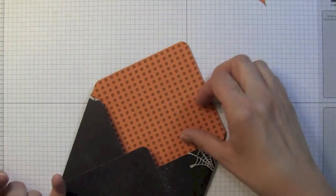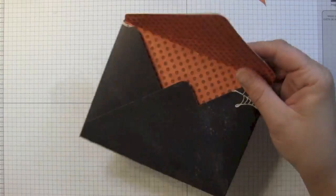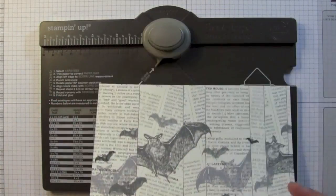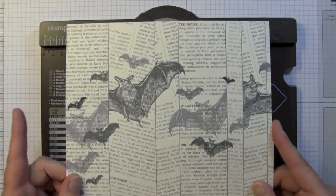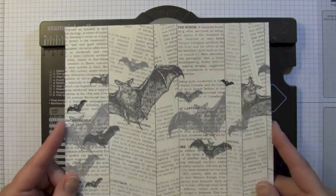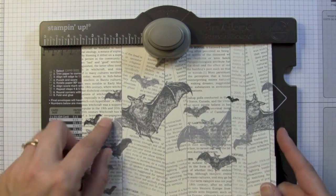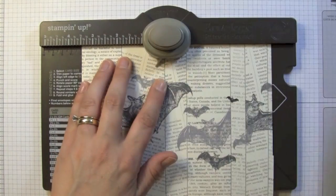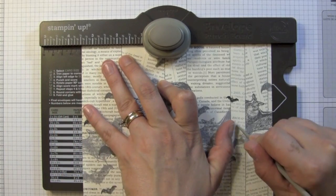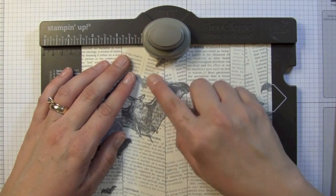Alright, so the inside of the card, if you were using a pattern paper that didn't have two sides, I'm going to show you how to make a liner for the inside. I'm taking a piece of pattern paper this time, and we're going to cut this down to 7 3/4 by 7 3/4. This piece is actually going to make us 2 envelope liners. So we're going to put this in, marking at 3 1/2, and I'm not going to actually do my scoring. I'm only going to make a faint score line just so when I turn my paper, I can see where to line it up with this.